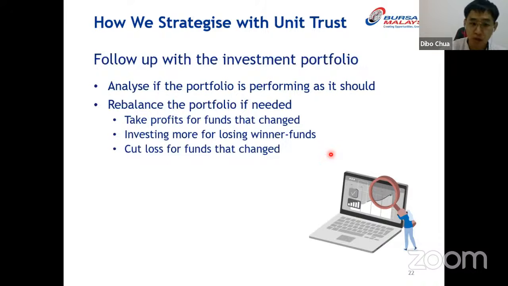Or, if you want to invest more, average down. This is another very important step that I mentioned just now. Or the last one, as I said, cut loss. If you find that your investment is not following the strategy, not following your objective, then you should cut loss and find another new one. This is the most important step that a lot of people actually miss and don't do.